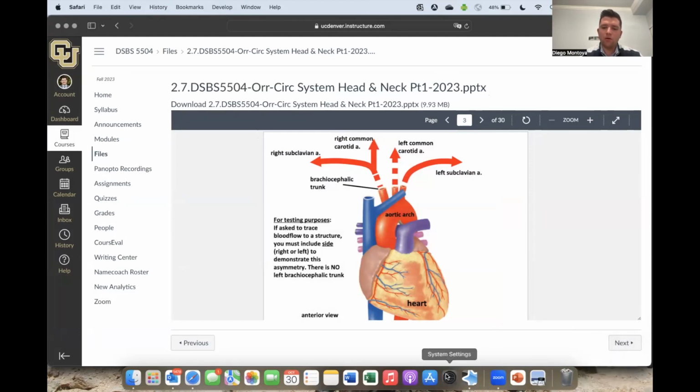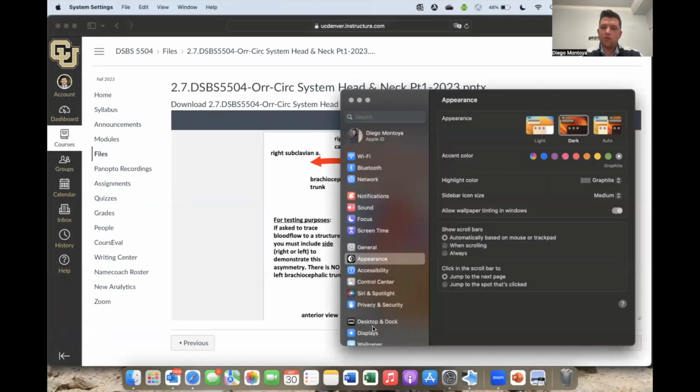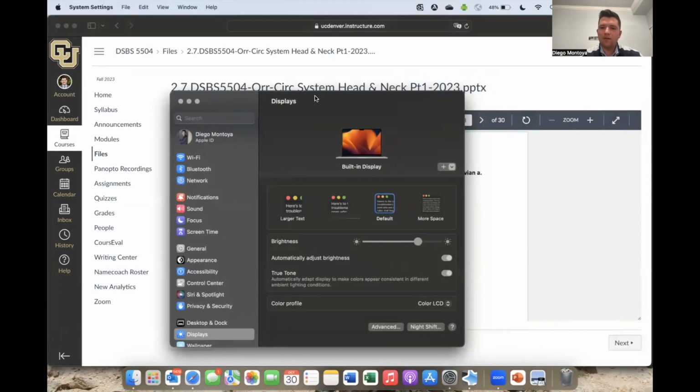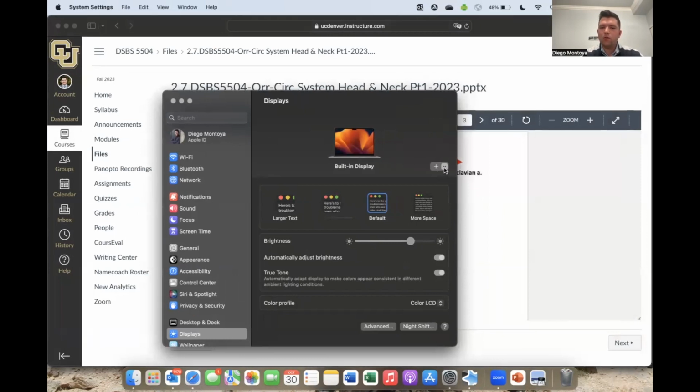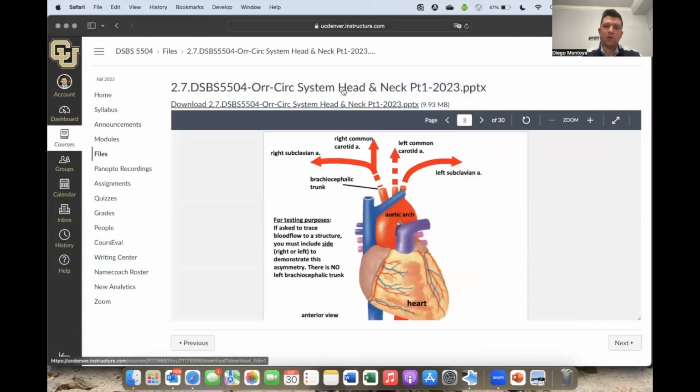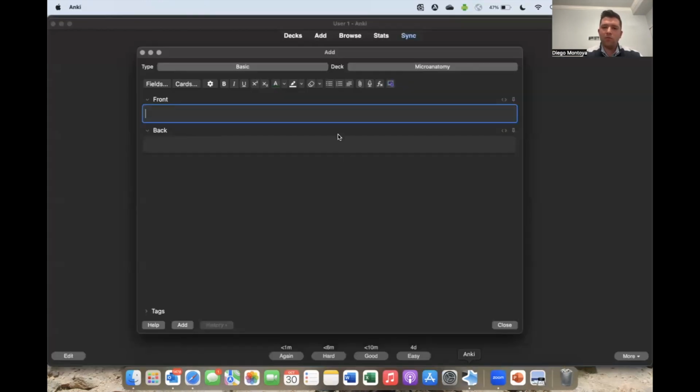And then what you can do is go into your settings, go into displays, just in case anyone hasn't seen this before. You can click this plus and then click your iPad, and that's going to basically set up your iPad as a second monitor. Then in Notability, when I'm already in class, I can use the cropping tool, circle any of the images and hit copy. And then you can just come over to your little box here in Anki, Control V is paste or right click paste. And that image will paste in and you're ready to go here.